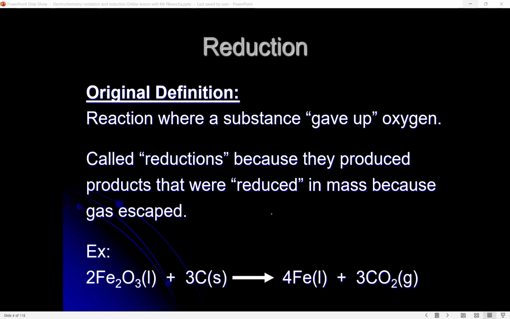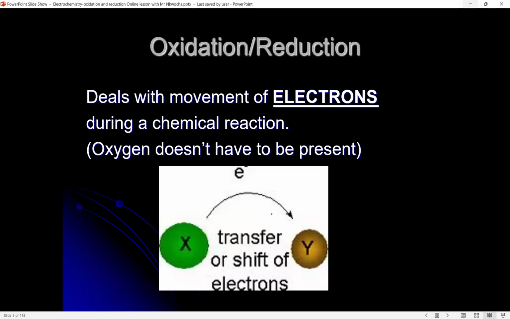So very easy. Another way to remember this, the easiest way and the most common one, is if you are confused about oxygen and hydrogen or electronegative element, electron is the easiest way. Oxidation is the removal of, I don't like that definition, I don't like saying it's a removal. Oxidation is a process where electron is removed. Reduction is a process where electron is added. So look at this, X here is transferring electron to Y.